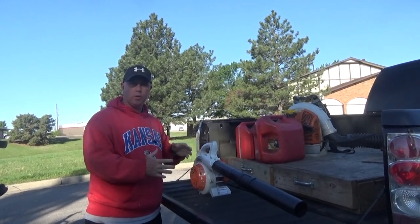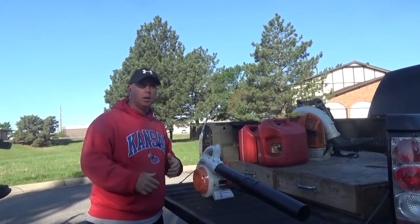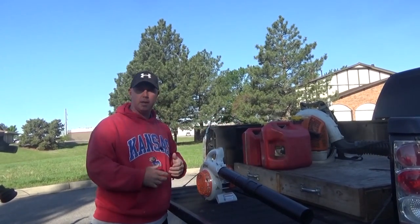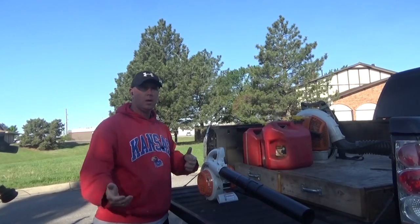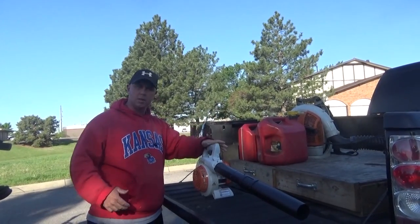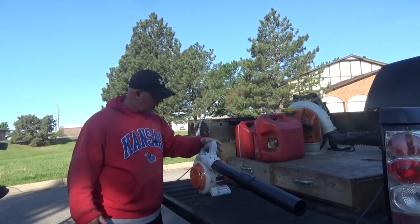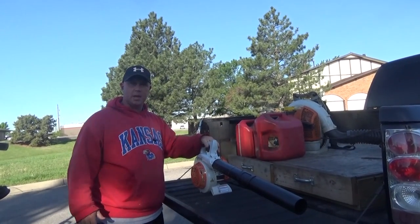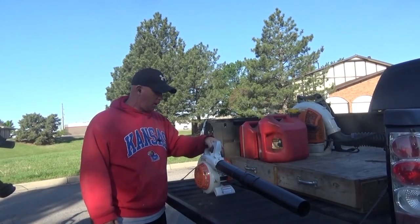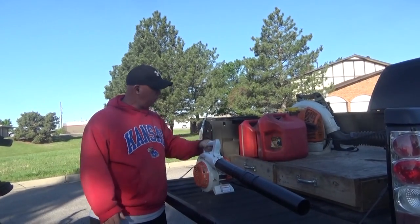All we use it for is little backyard patios. We don't use it for anything big. We use the backpack blower for all the driveways, the sidewalks, and everything like that. So most of the stuff I do, it's just little bitty backyard patios that we use this for. I think the BG86 was like $240, so I saved myself $100. Maybe I should have got that one, I don't know, but we'll see.